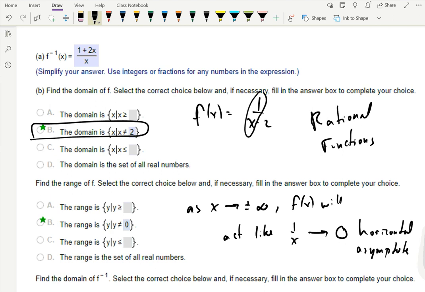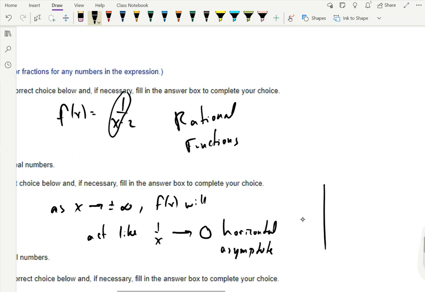And so on that one, if we have a horizontal asymptote, that means y is never going to end up being 0. Now, we're going to approach 0. On the left side of 0, if x is negative, say negative 2, then negative 2 minus 2 is going to be negative 4, so that's going to be negative. So it looks like on the left side, I'm going to end up being negative very consistently. And on the right side, we're going to end up being positive.